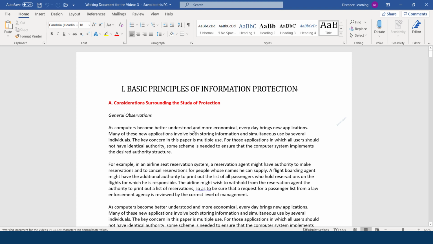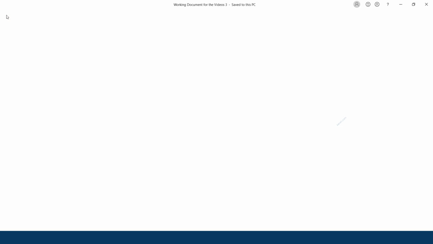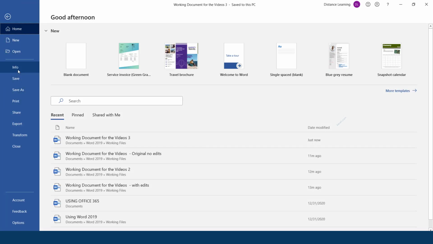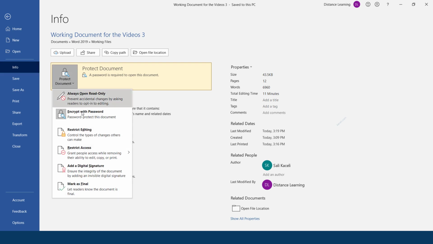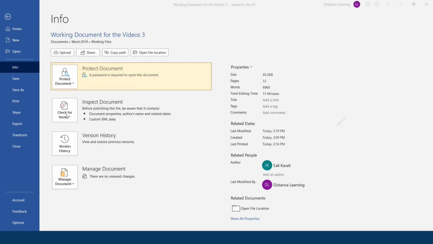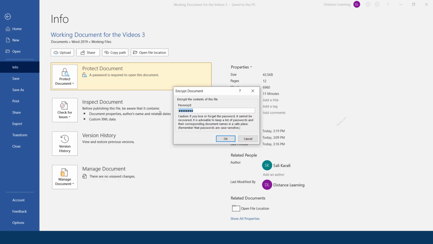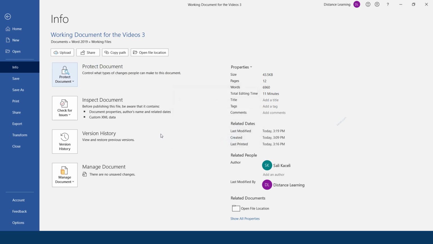And then we'll be able to open it. Now to remove the password, in case you needed to do that, you click here on File again, and then you go under Info, and then under Protect Document, we need to click on Encrypt with Password. Just click on it again, and then we erase whatever the password is that we had from earlier.